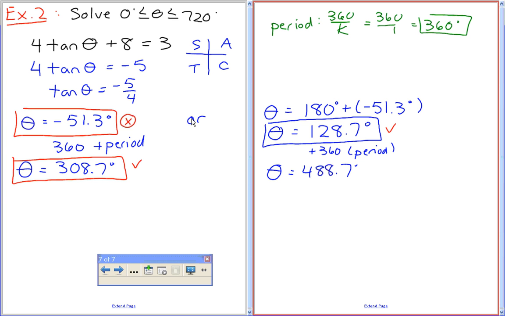I'm starting with my original angle. I'm adding 360 to get to the same position, positive. I'm adding 360 to get to the same position again. Is this angle okay? Why is it okay in this case? Yeah, I was actually mean, and I changed the domain to 0 to 720. William, you're up. What do I do now, if anything, on the left-hand side?